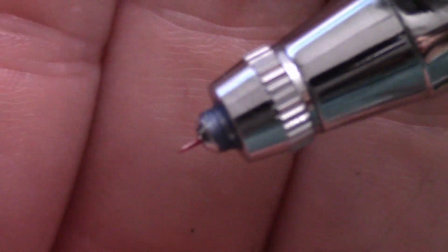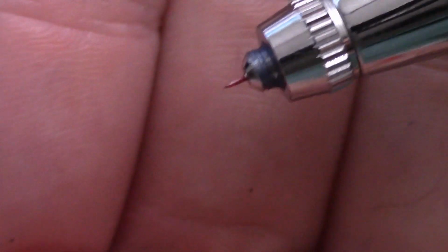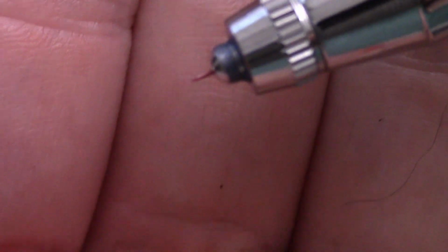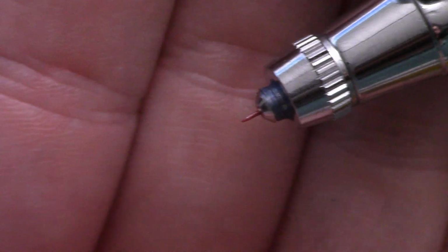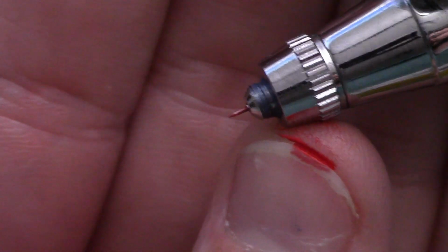And again, you can see there that even after just 30 seconds of spraying, there's tons of paint all over the needle, which is really not ideal. It's not ideal, and it's definitely not normal to get that much paint so quickly. But that's simply because the airflow is not there and it's not getting sprayed off the needle. It's just hanging around on the needle.